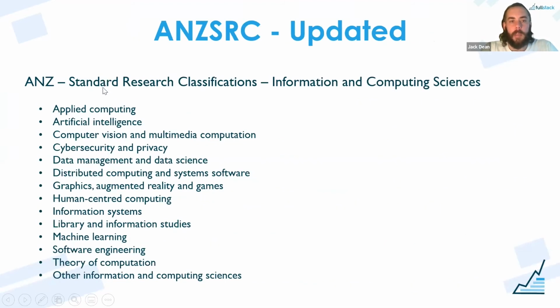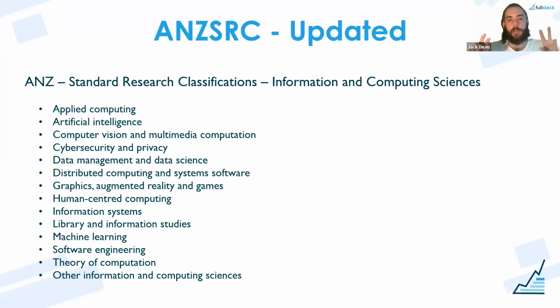This next slide is a new addition to our ANZSRC, the Standard Research Classifications. So if you are saying that you're working in an area of computer science in your application form, these are the different areas that you can be working within. This is a lot expanded on the previous version. So if you lodged last year, it would have been the old version. This year, financial year 2022, there are the updated codes, and you'll see that there are additional ones, and they split some out. Like machine learning is a new inclusion in this, for example.